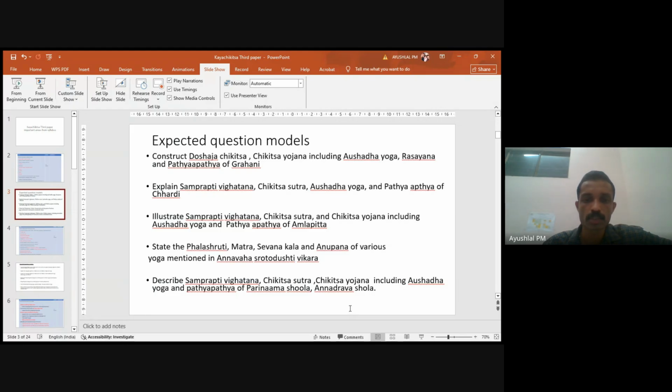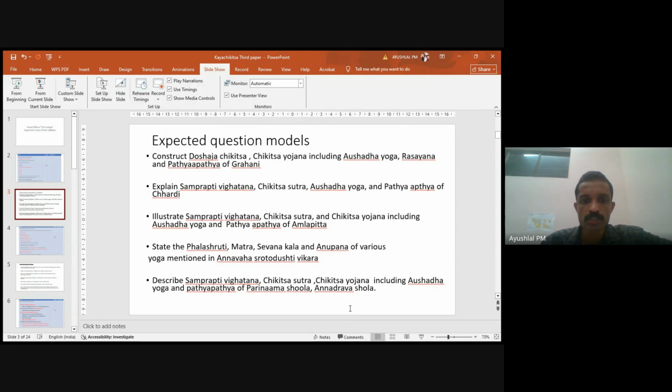See, in this point almost 16 marks are covered. So you can expect one 10-mark question from this point as well as a 5-mark question, and the remaining 1 or 2 mark questions you can expect as MCQs also. So as you all know, the pattern is 4 questions of 10 marks, 8 questions of 5 marks, and 20 questions of MCQs. So this is the pattern. I think you all know this pattern.